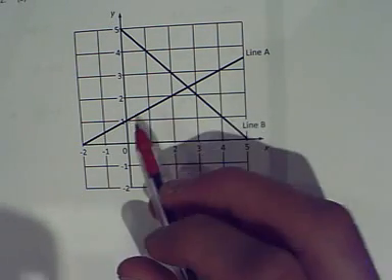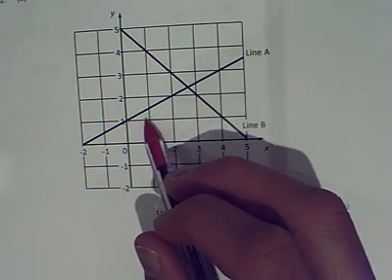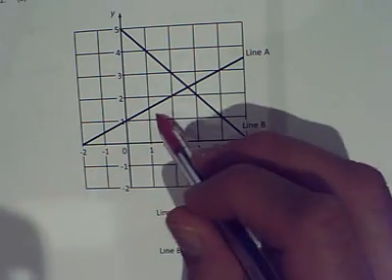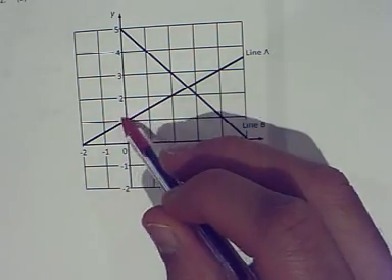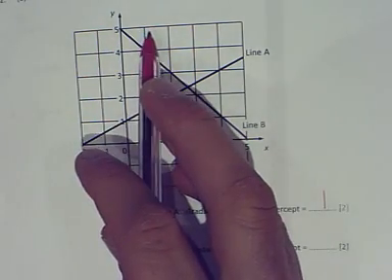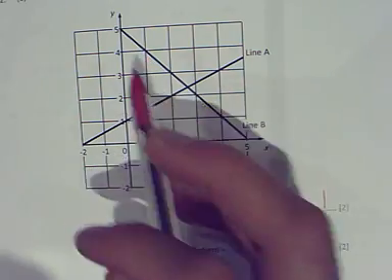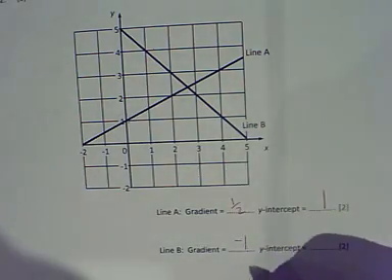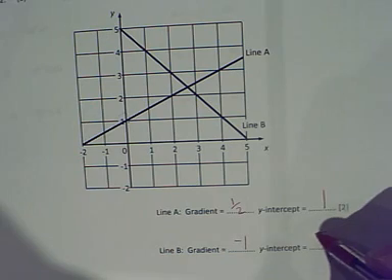Now, up or down is a decision about what happens when you go from left to right. So this is plus a half. And the y-intercept, where it goes through the y-axis, that's clearly 1. For this one, every time you go 1 square to the right, you're going 1 down. So the y change every time you go 1 to the right is minus 1. The intercept is clearly 5.